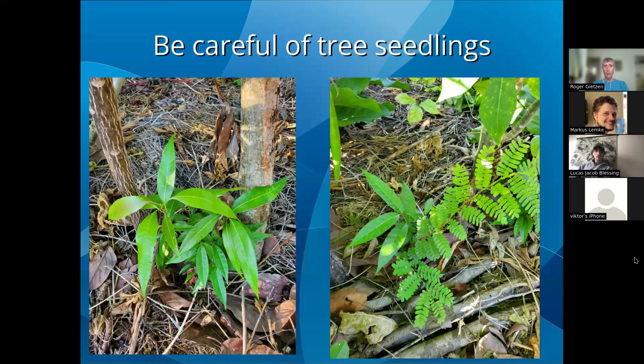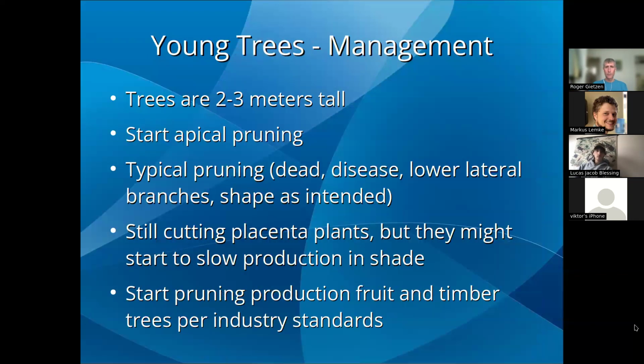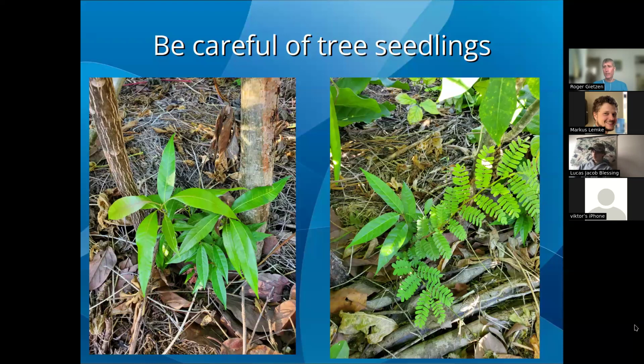And as we're doing that, we want to look closely. Here you see this is like a seed mix area. On the left, I believe these are mango, and on the right, I don't know if that's tamarind or another tree. And so we're creating a little space. We're taking extra care for our baby trees. Okay, so that's the best way I can describe on an online program what we do for this early placenta phase.